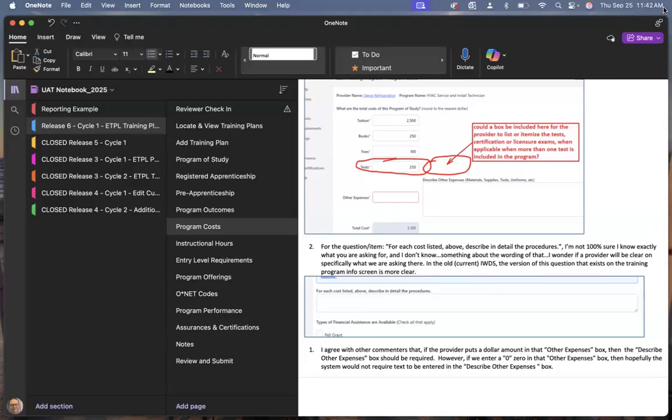Either it's too little or it's too much or it's more than what's in IWDS. So I'm like, well, all right, let's get them to itemize it. But as long as there's a place in there where we can direct the provider to say, hey, please itemize all possible tests that the person could potentially be taking towards certifications, then that's fine too.